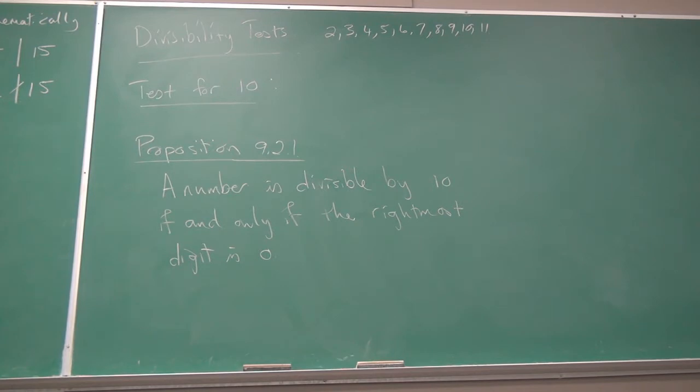So it seems like complete overkill because 10 is so easy. But I'm using the 10, it's our first one. I'm going from easy to more difficult. And I'm using the 10 to just get used to how these things are done mathematically. We're not doing it for every single one. I want to take the easy one because it's the easiest, to just see how those statements look, what all the things mean in that statement, and how I go about proving something like that. So I don't really get caught up in the difficulty of the actual test, that's super easy, but I'm more getting used to reading the language.